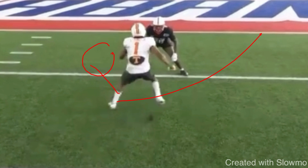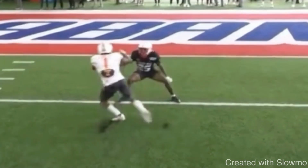He's probably going to use the space he created by cutting his split down. So a disciplined guy will just sit there. So if that's your only plan of action, is to give him a move inside, then force the outside release, if he gets hands and he squeezes you to the sideline and you run this corner with only about maybe 5 to 8 yards for the quarterback to lead you, that's an impossible throw for him. He will not throw it. It will either be out of bounds, or he will go to another receiver or run the ball, because that's not enough space for him to throw you open.